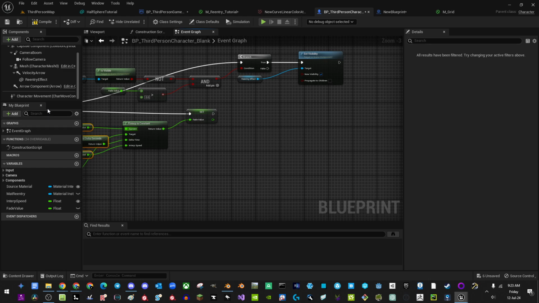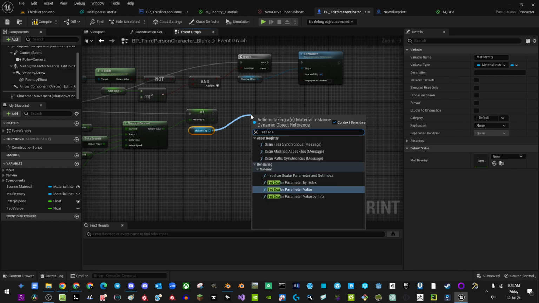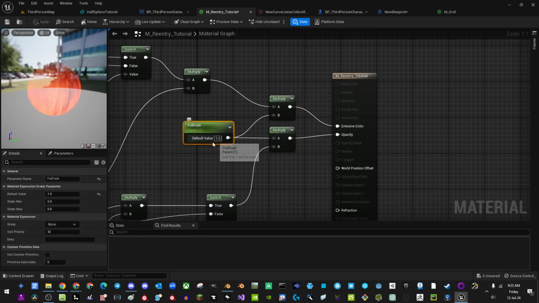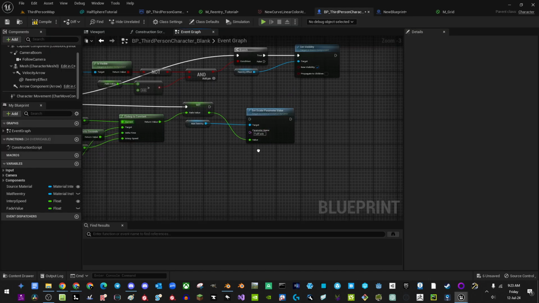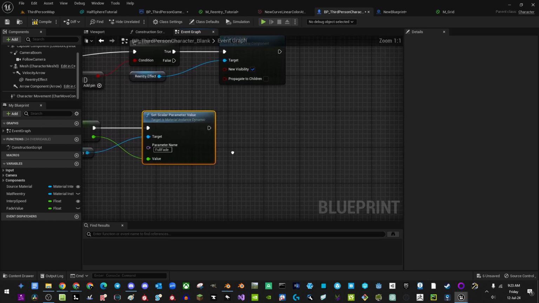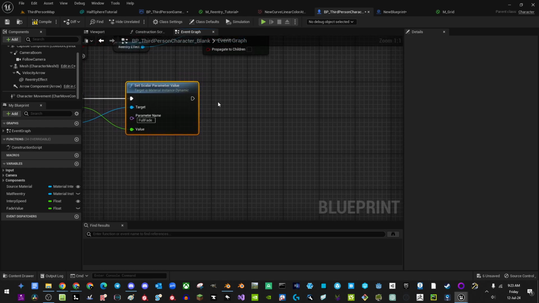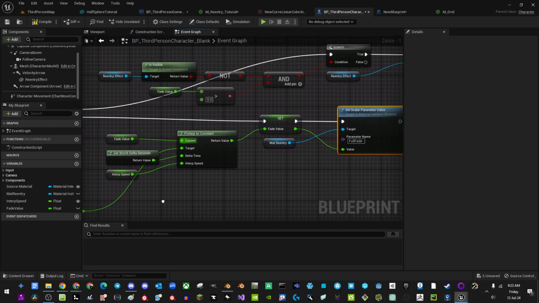And then this is where we can grab our reentry mat and set scalar parameter value. And this is called full fade, which is, remember, what we actually have it called right there. So if you're careful, you can literally just copy and paste that name into there to make sure you have it right. And then we're also going to set up a rotation thing, but we're going to do that after this.